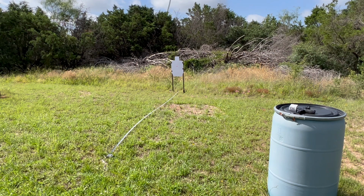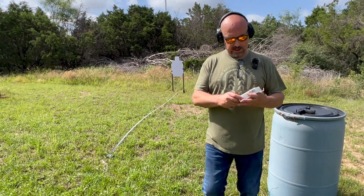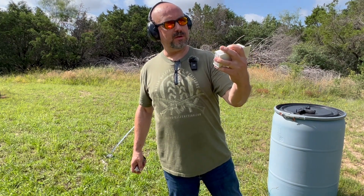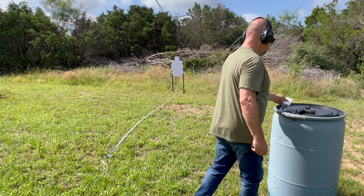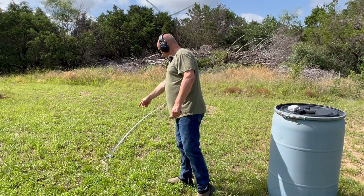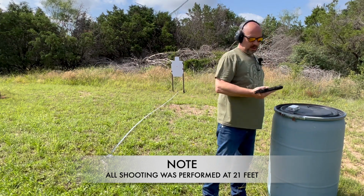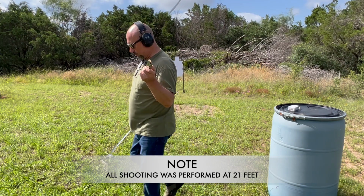All right, so here we go. Hopefully you can hear me. What I'm shooting right now, I don't know if you'll be able to see this. This is a Gecko 9mm full metal jacket, 124 grain. That's what I got. So right there is a 21 feet marker. And this is the very first 5 rounds out of this gun.